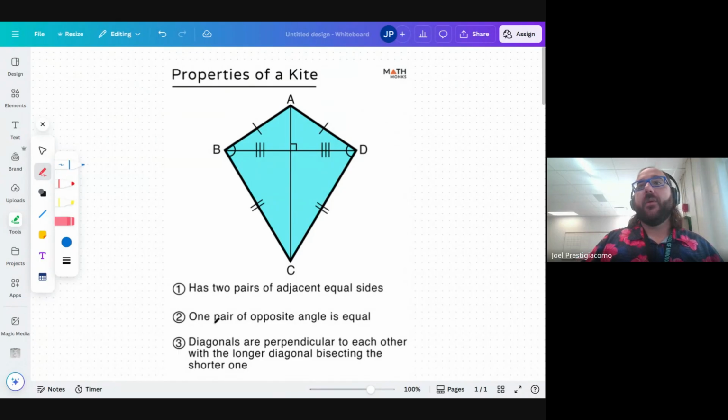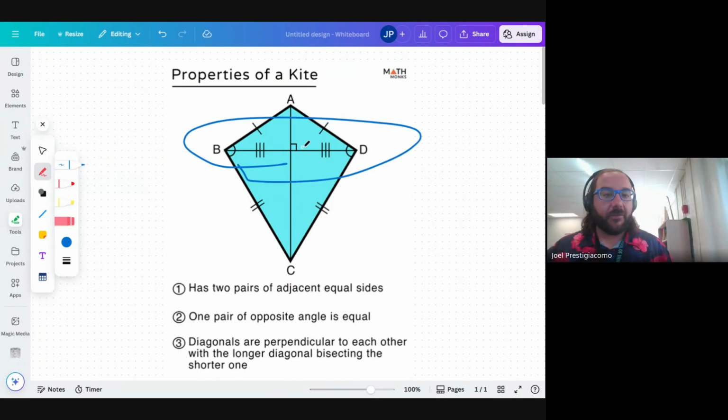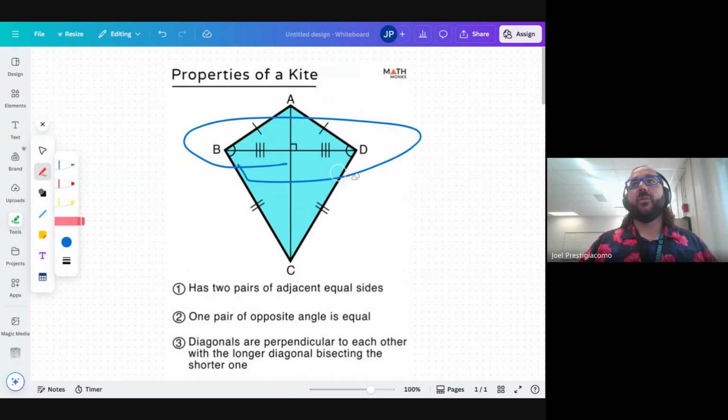We see one pair of opposite angles are equal, right? Okay, so this is the tricky one here. So we see here in this case that the opposite angles in this particular part, those are equal to each other. Again, the reason we'll know that these are the pair is because that diagonal is bisected by the other one, right? So we see how it kind of creates two equal sides. So therefore, the angles that they run into are also going to be equal as well.